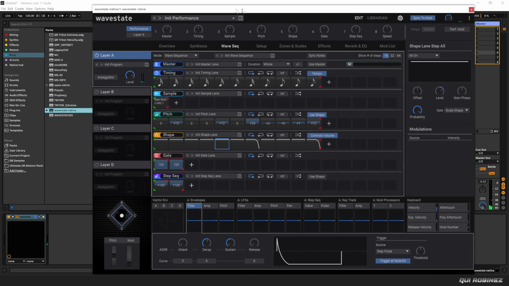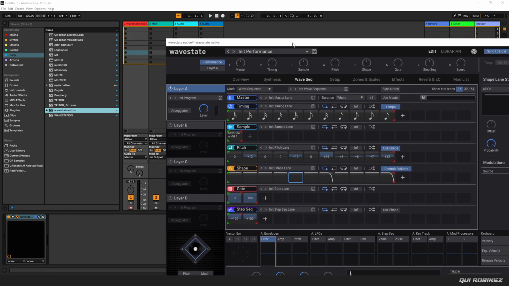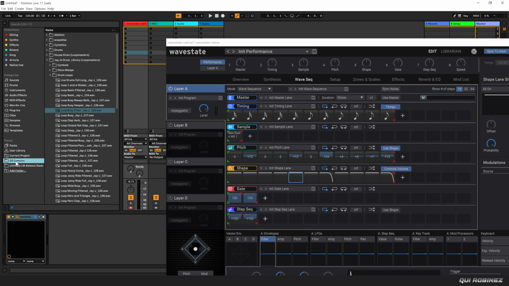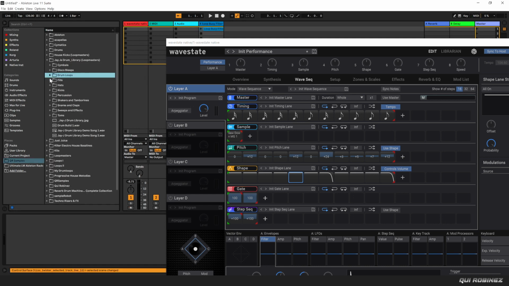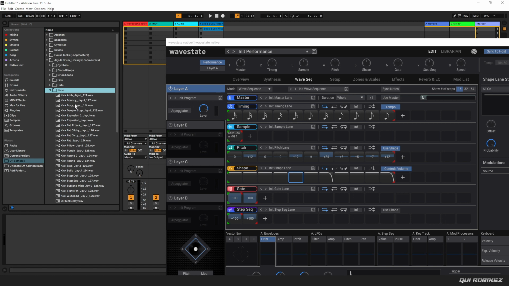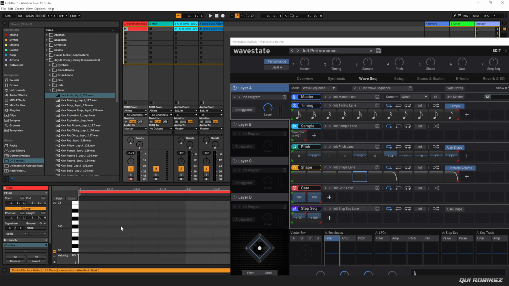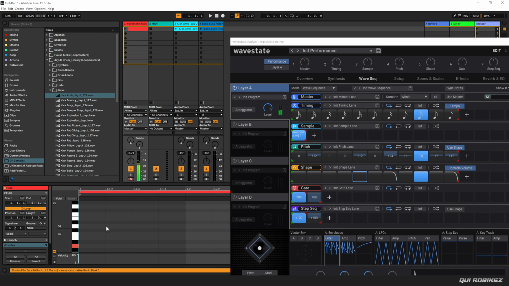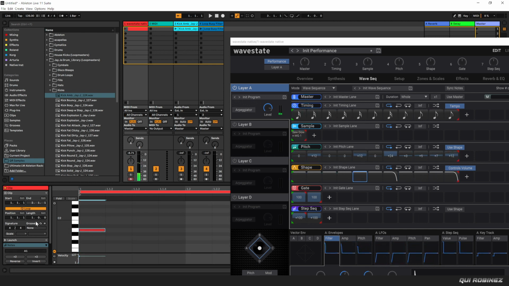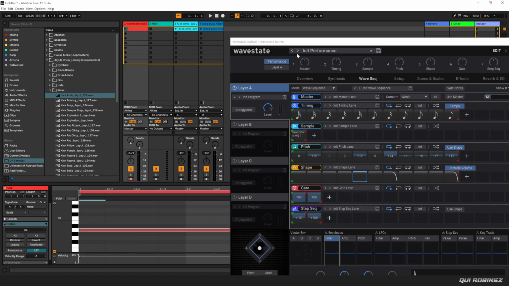Okay, very nice. Let's see how that holds up when we are using it with some samples. Let's create a bass line, some kicks, something like this, just to test it out quickly. And let's create a note, set it to legato, done.